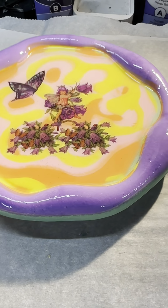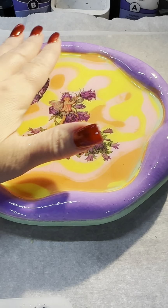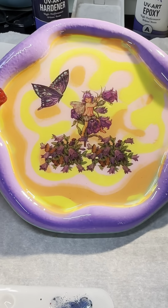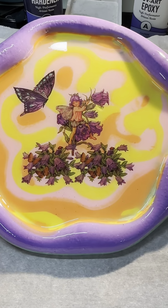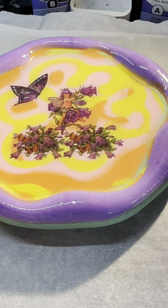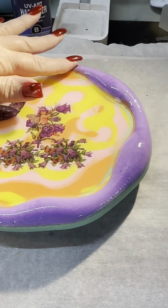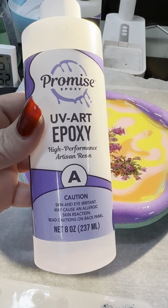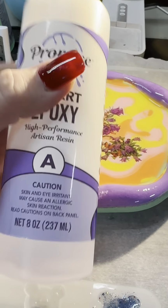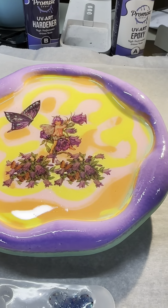I know this is just some kind of simple tray, but the colors, the resin Crete, that purple, those oranges, that yellow, and then putting the fairies and the butterfly and the flowers on there. And remember the top coat that I did and just kind of spread a thin coat all the way around the whole thing is the promise. Yeah, I'm super happy with this tray.